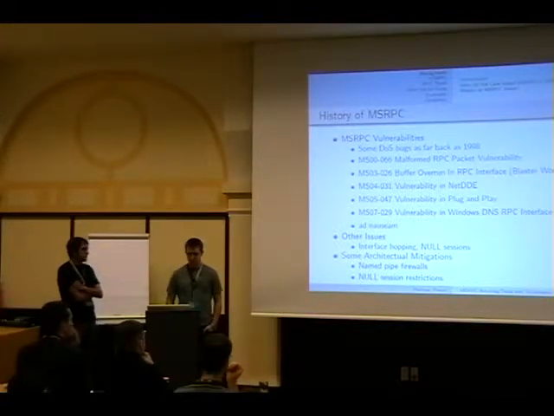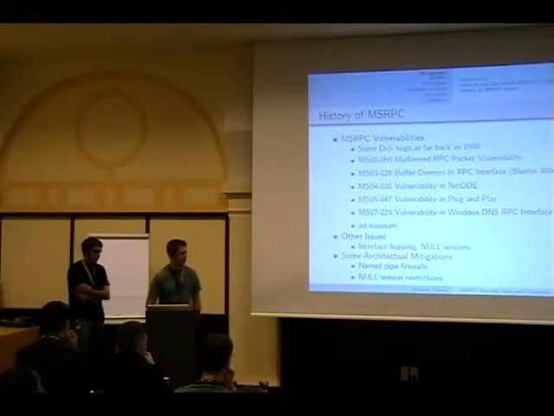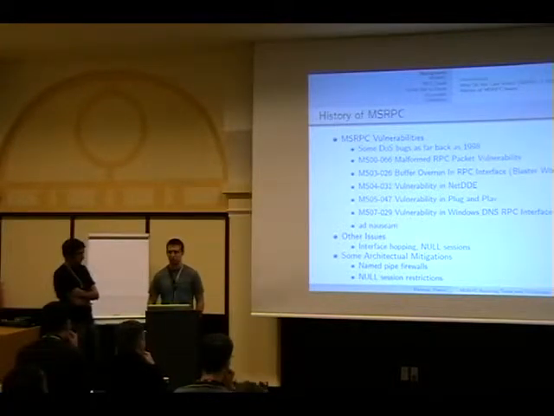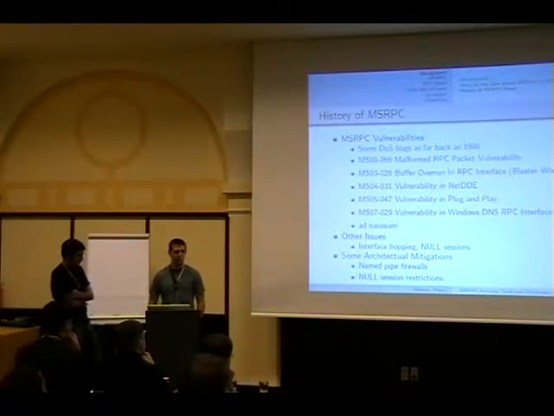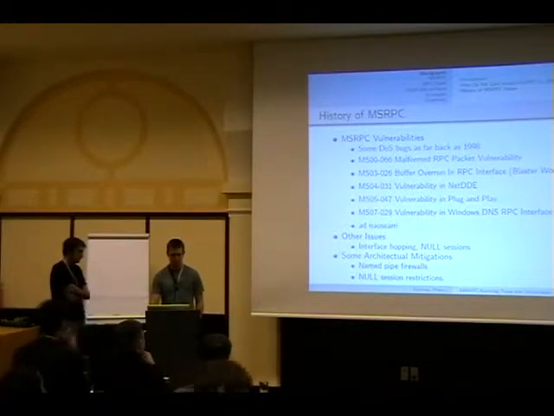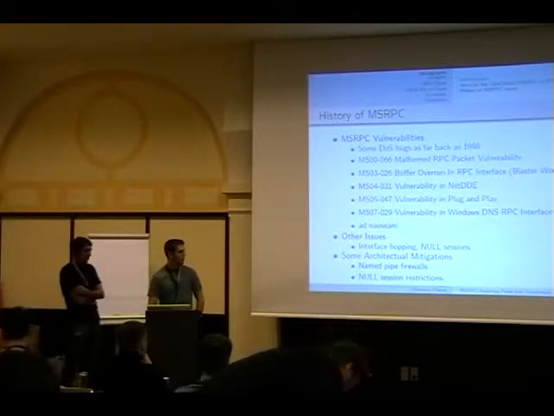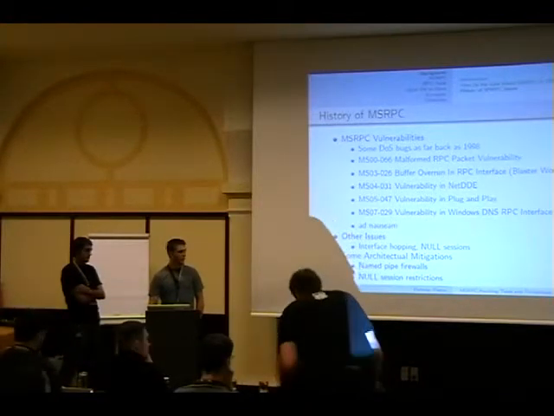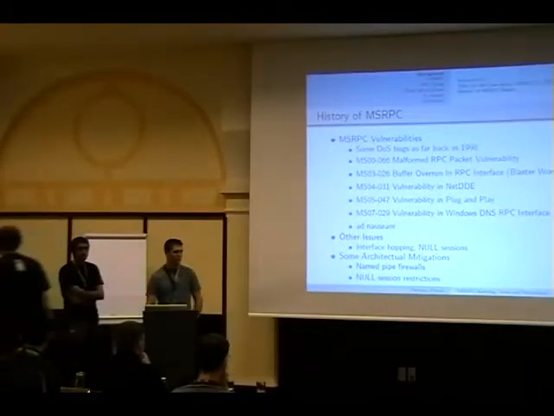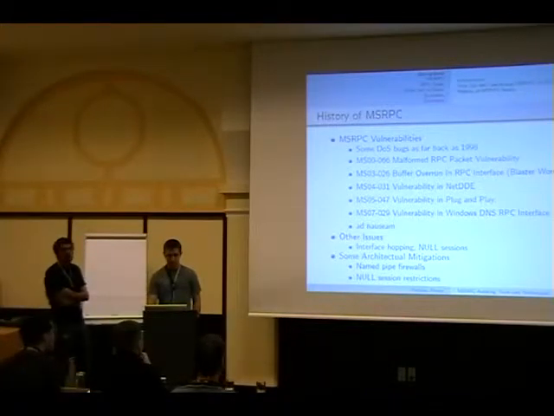A few other issues that MSRPC's had: interface hopping, null sessions. Interface hopping is just an architectural flaw where you can reach specific services if there's any open endpoints. Just going to go over some of the mitigations that Microsoft's taken with that. They've created some architectural mitigations such as named pipe firewalls and null session restrictions.